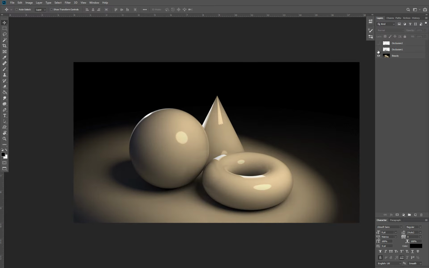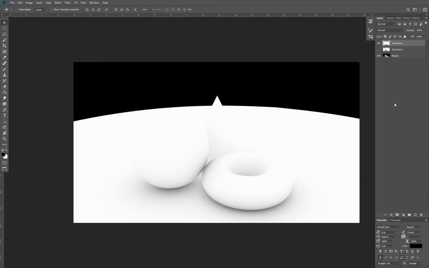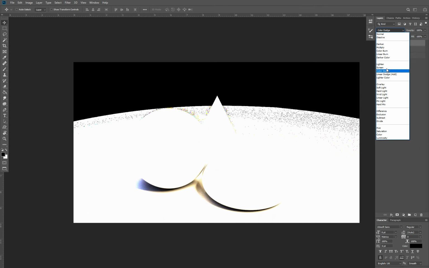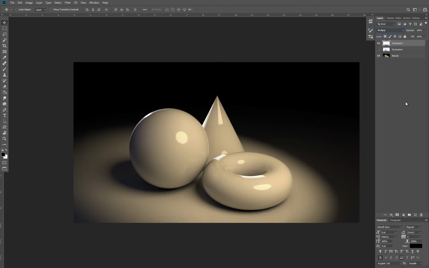It's bringing in that gray, which is pretty beautiful. Now you can see that the image is becoming slightly duller. Let's just see how our second occlusion pass works. So I'm going to select this. Once again, change the blending mode to multiply, hide and unhide to see how the contact shadow in particular has been enhanced.